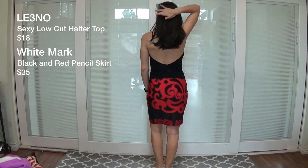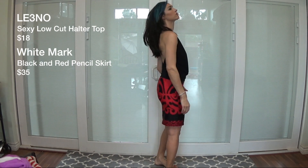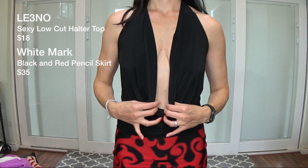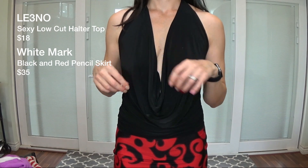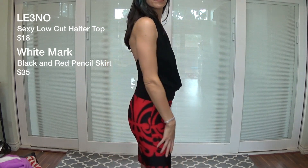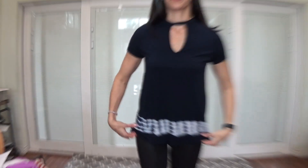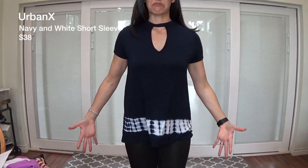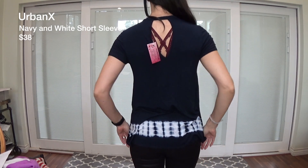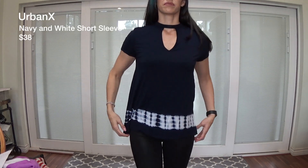This one I kind of went back and forth on. The top is really comfortable, probably because it's barely a top at all. The skirt I think is super cute. But this is definitely Charlotte in Atlantic City — if you've seen that episode of Sex and the City, there's just no way. I'm never going to wear this; it's not a me outfit, even if it is cute. This other one is not cute at all. I don't like the tie-dye at the bottom, the little Charlie Brown stripe. The keyholes are weird, it's very boxy and unflattering. Did not like this shirt at all.